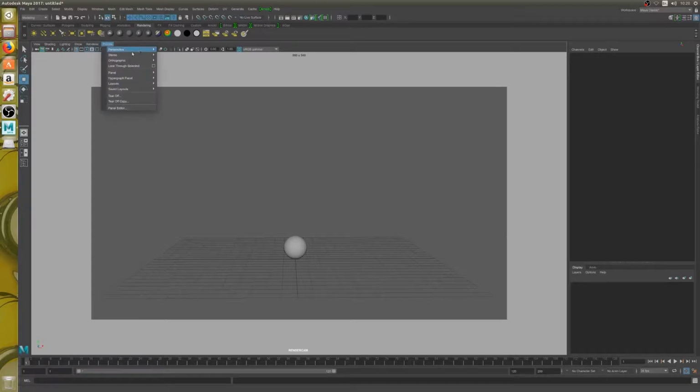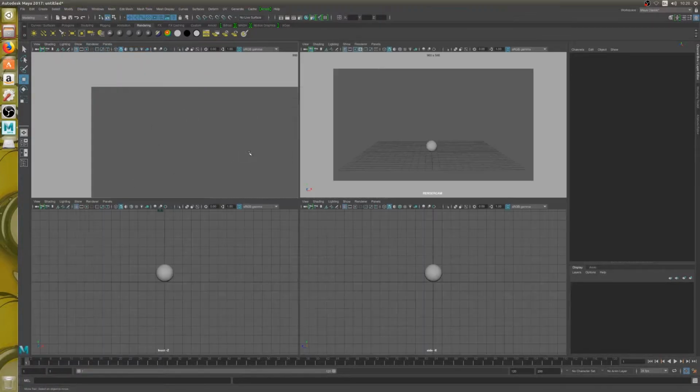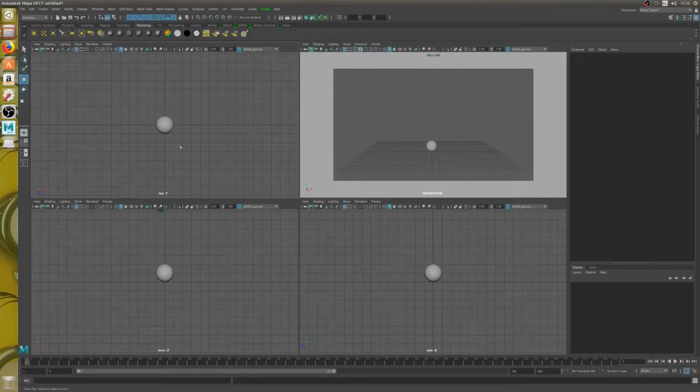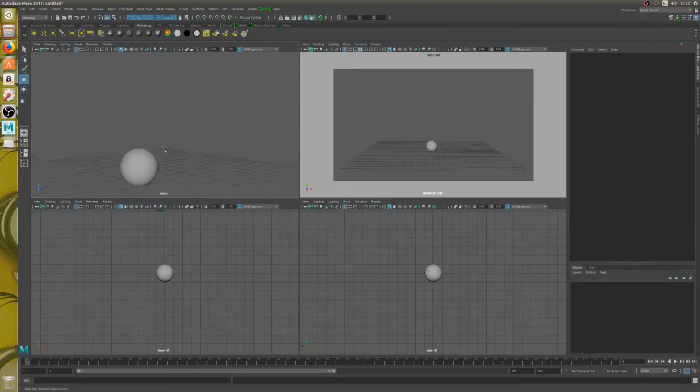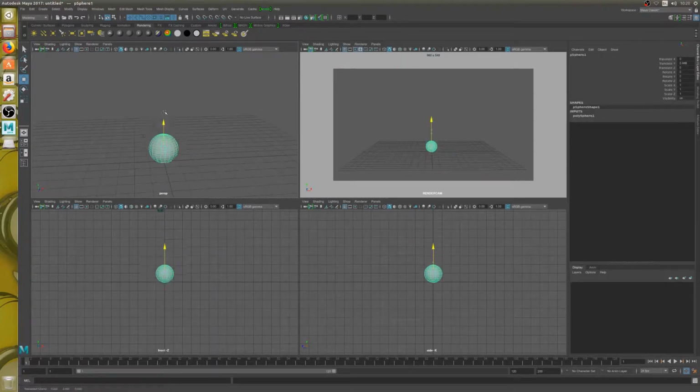Some animators will have multi-screens on at once, and they'll have their render cam there, and then they'll be looking from other points of view over here, so they can move around and adjust what they're doing, and then they've got their render cam here so they can see what's going on. I'll not do that for this because it's just a ball.